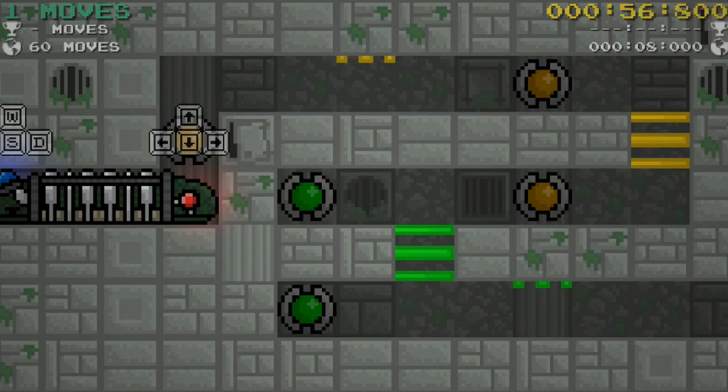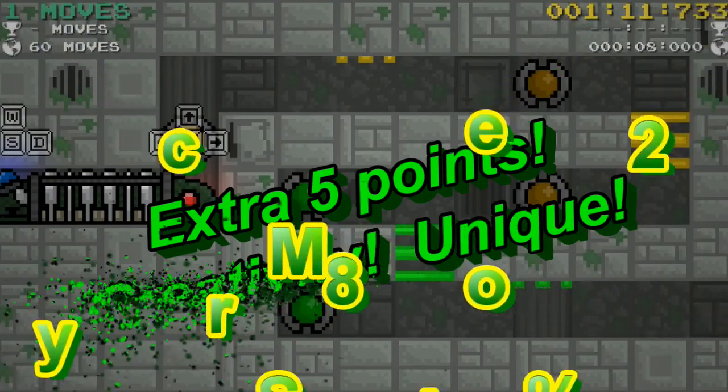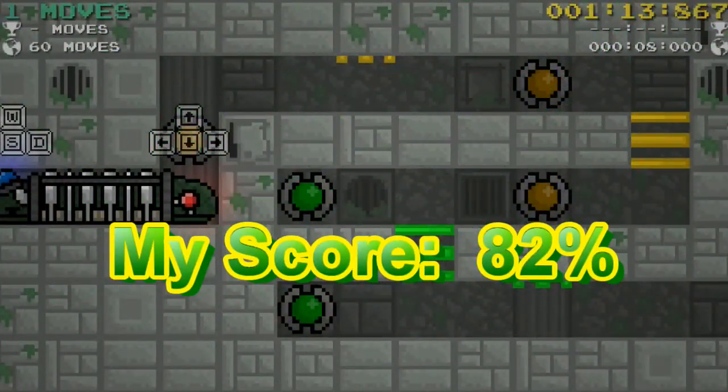I like its unique perspective and everything like that. And in fact, on my 77 total score, I'm going to go ahead and give this game 5 points for originality and being creative. I've never seen a game quite like this, controlling two heads of a different worm. So I like that. I'm going to go ahead and pump my score up to an 82 out of 100 for this game. And that is my score.